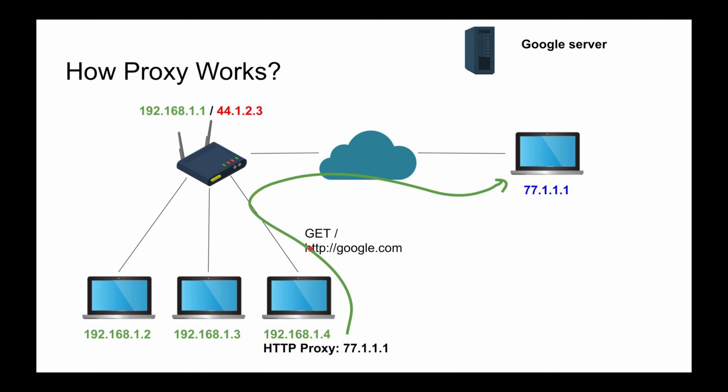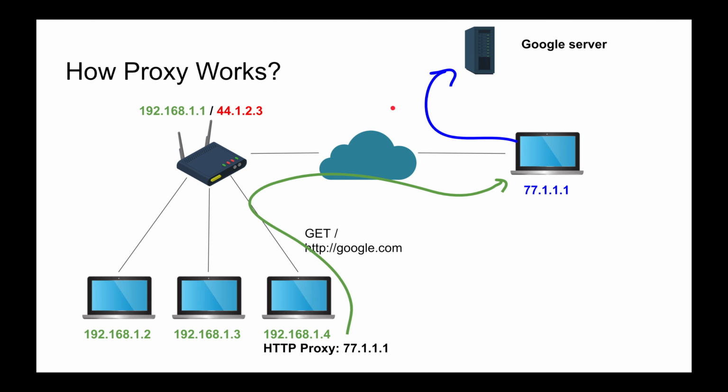But if you specify the header, now the proxy will look at your data, and emphasis on the look. They can see where you're going. They can see everything. They see your search requests, they see your terms, they see the nasty thing you're searching on Google. They see everything because it's HTTP, because it's unencrypted. And they make a request on your behalf. And then they give you back the results. So that's how a proxy works.